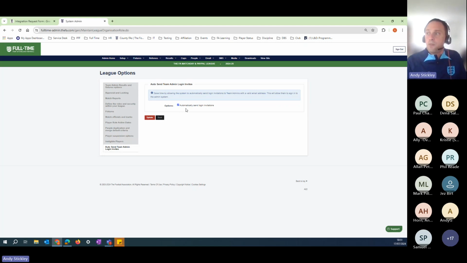So again, it's whether we're happy for everyone who is a team official to have admin access, or whether you want to control that a little bit more tightly as a league and maybe only have a team manager and team secretary, for example, being able to go into the system and make changes. And again, that will affect what people can do within Matchday, because only those that have got admin access to Full Time as a team official will be able to make those changes within the Matchday app as well. Otherwise, they'll have view only functionality similar to that of a parent.